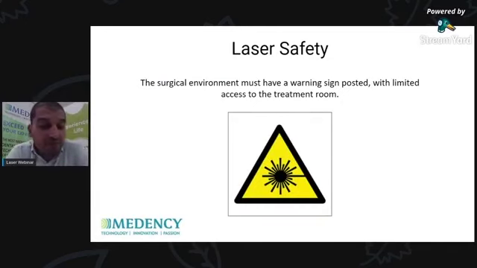The last thing we have in laser safety, and one of the most important things, and unfortunately we don't use it a lot, or we don't take care of it a lot, is that we have to put a sign on our clinic saying that it uses laser, in order not to suddenly have any accident or any doors opened or something like that while we are using laser. This sign should be put in every clinic that is operating with laser.